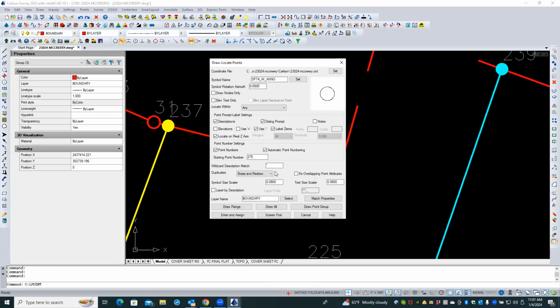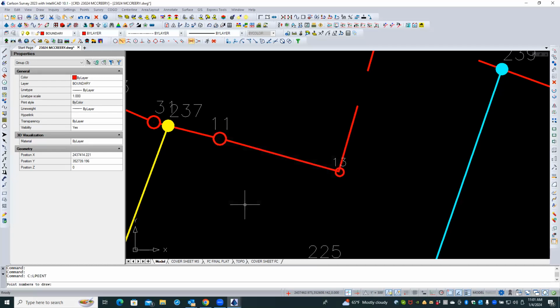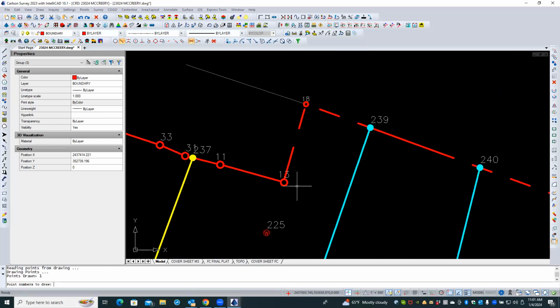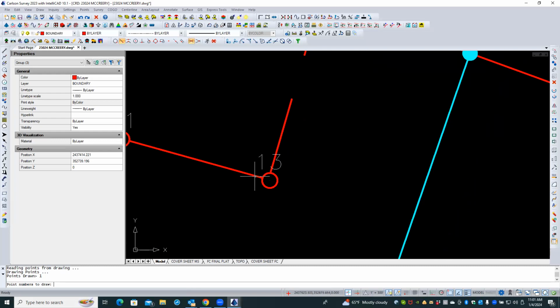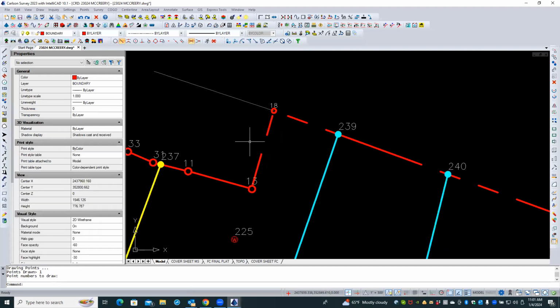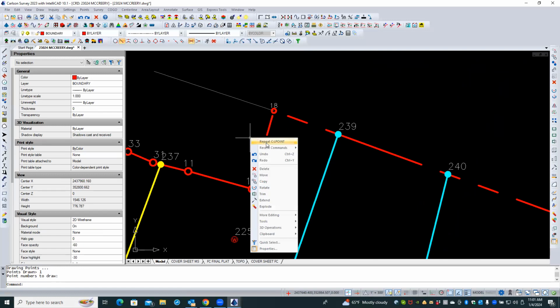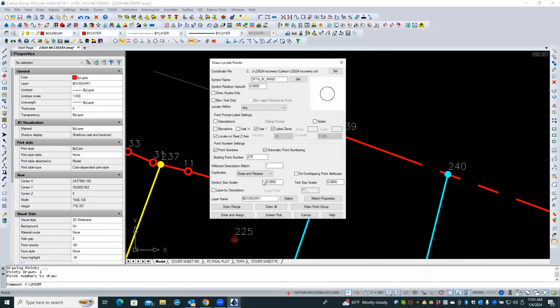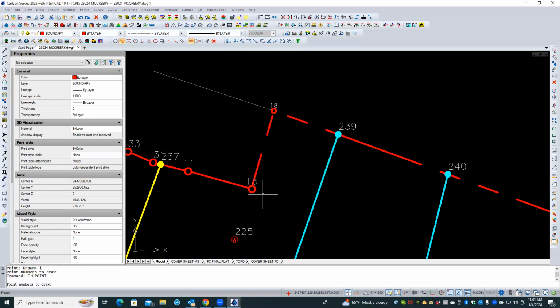Now, we could do this if we draw, say 13, except let's not draw descriptions. And we'll just say 13. Now that's not sitting at the intersection of these two. I'll figure that out. Okay. So we want to draw locate 18. So 18.